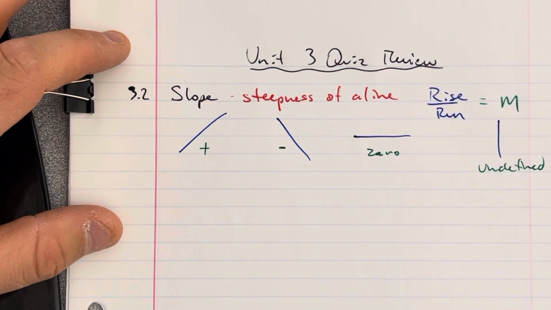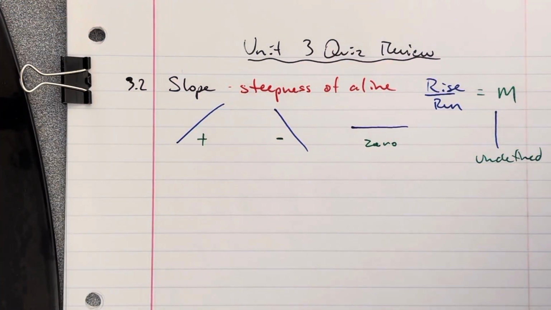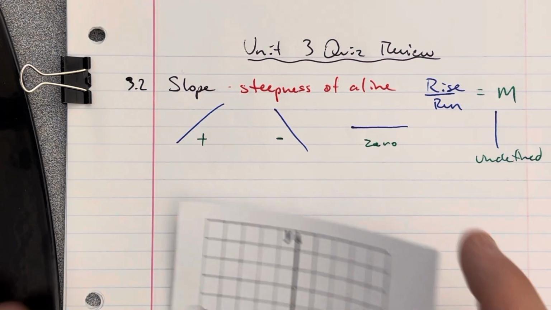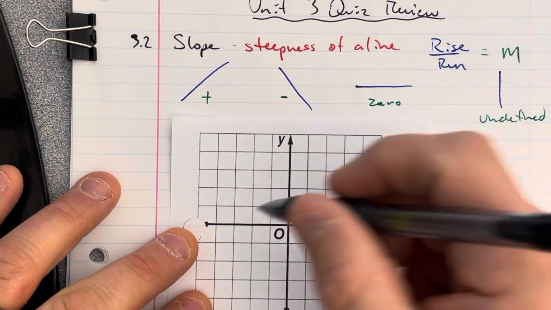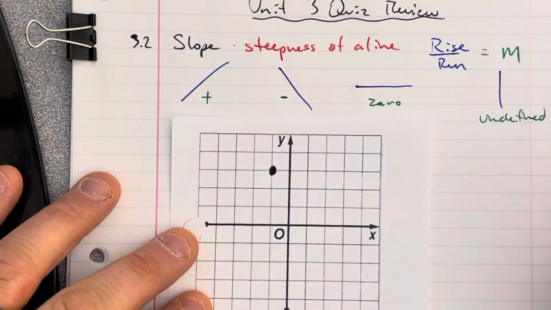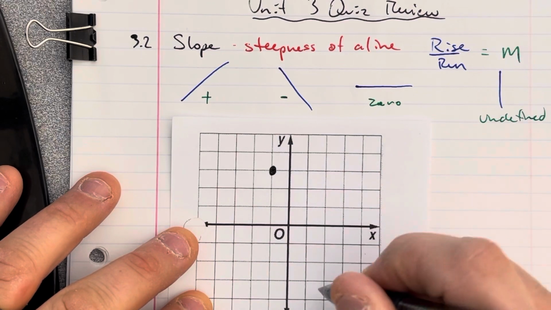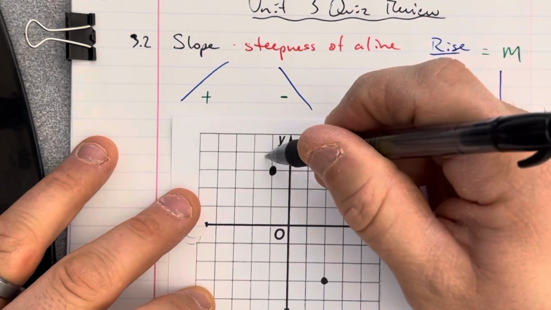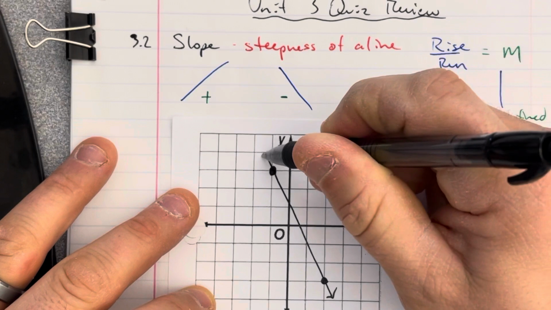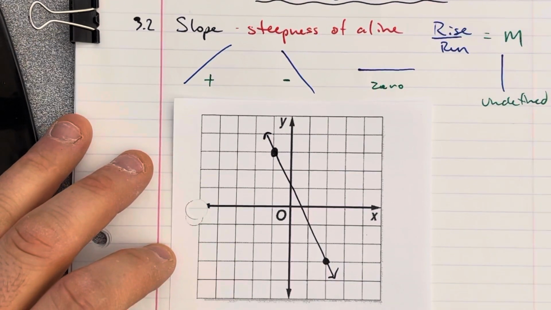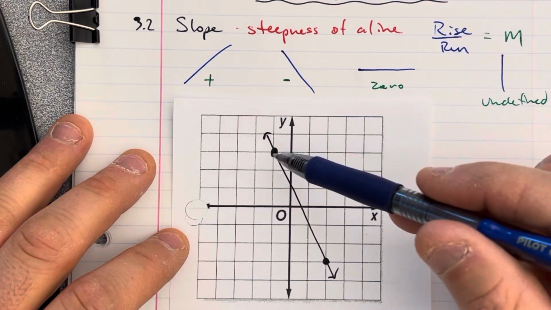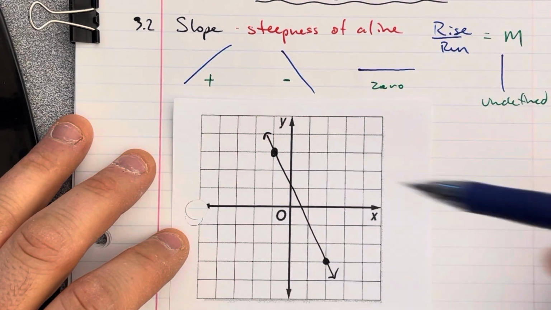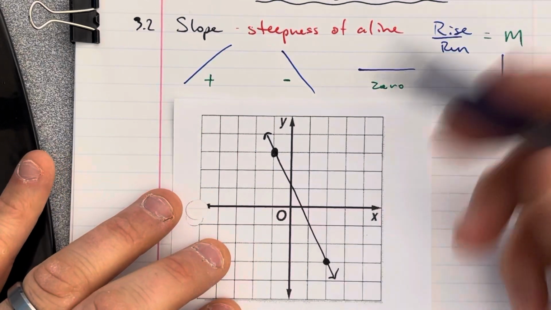Now, we looked at finding slope a multitude of ways. The first way, we just saw a line on a graph, and we try to calculate the rise and the run. So let me give you a couple of points. Let's go with -1, 3, and let's go to -3. All right, and we'll make a line through there. So we need to get from point to point utilizing our idea of rise over run. Doesn't matter if I go from here down or from here up. We just need to count the boxes.